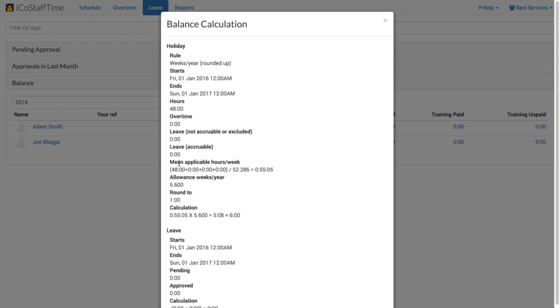Our mean applicable hours per week is now 55 minutes and 5 seconds. And so the calculation is time multiplying by our 5.6 multiplier is 5 hours and 8 minutes, which we're rounding up to 6. And he's still got 0 hours leave that are either pending or approved, hence the balance is 6.